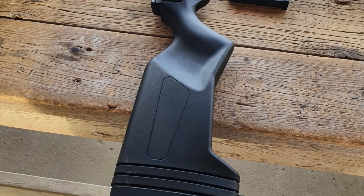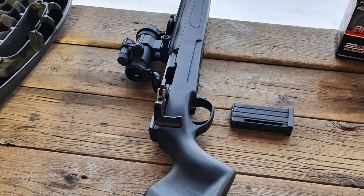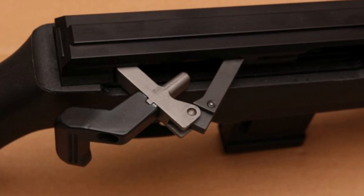Hi folks, it's AJ with the Hunting Gear Guy and this is the ISSC Scout SR. It's a 22LR mag-fed bolt action — a toggle bolt action — which is kind of interesting. The bolt toggles from the side and it's very fast action, so you can reload very quickly without moving your head or anything like that. No bolt is going to come out at your face, and it's very quick to shoot.